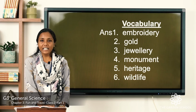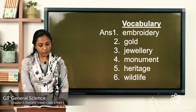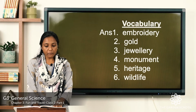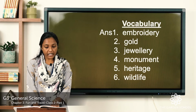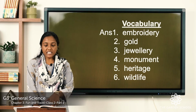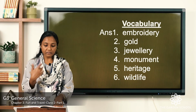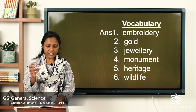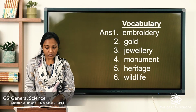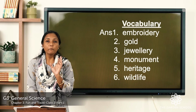Okay. Now let's see the next part, that's grammar. Simple present and simple past tenses. Now we have to read these sentences and notice the highlighted words here. The city of Jaipur is bright and colorful. The Hawa Mahal is made of red and pink stones. I wake up early every morning. So these sentences, what do they tell us? These actions are happening right now, right? When we read itself, we can understand it's an action which is happening now. So likewise, these actions happen very often, and these sentences are in the simple present tense.